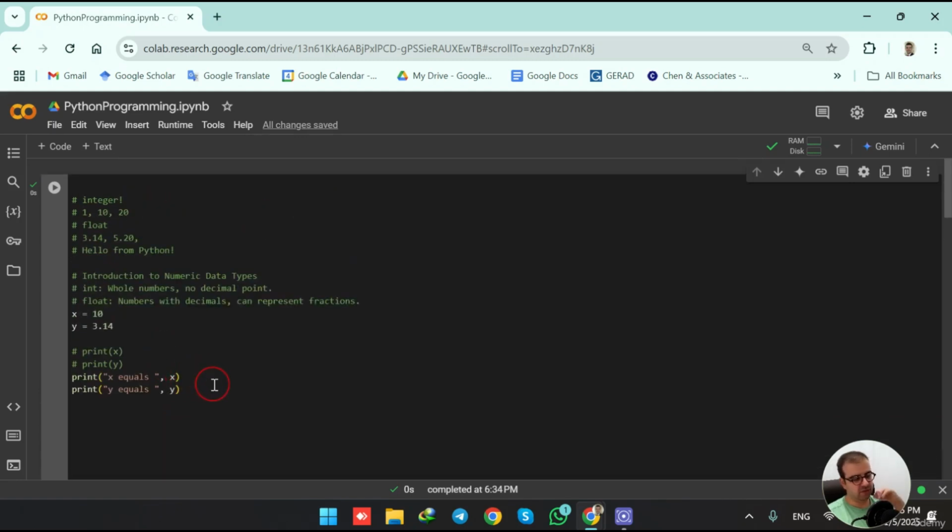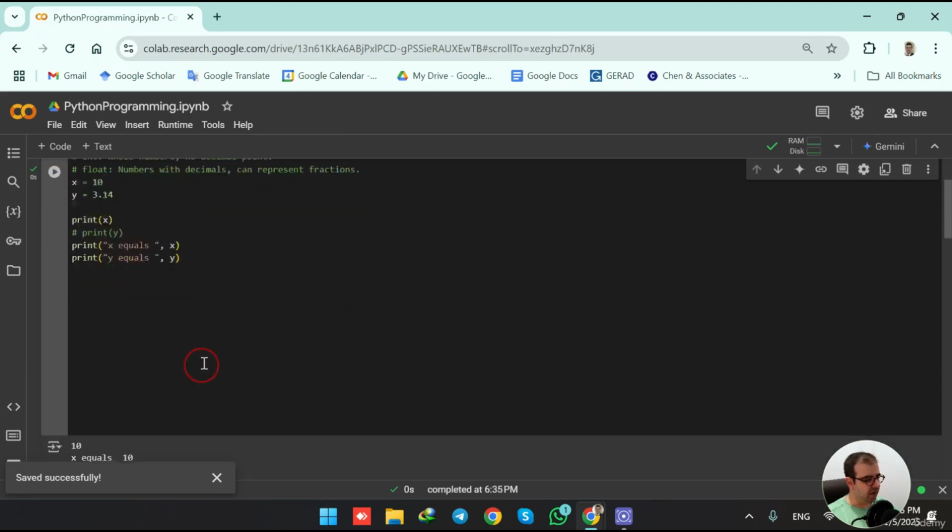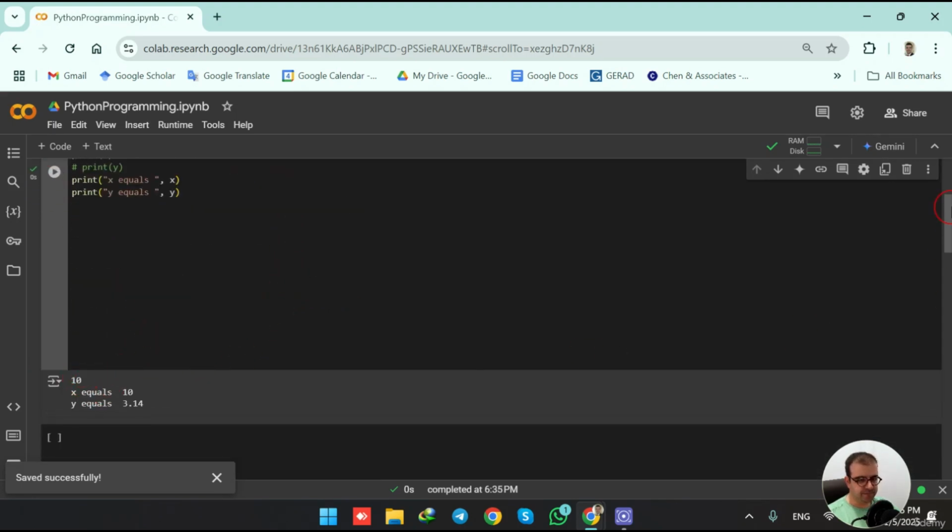So in this video, we learned about integers and float data types in Python, and we learned how to print them in the output. We also learned how to comment some parts that the compiler has nothing to do with. For example, now the compiler is not printing this part because there is a pound sign behind it. But if I uncomment this part and I compile, I see 10.